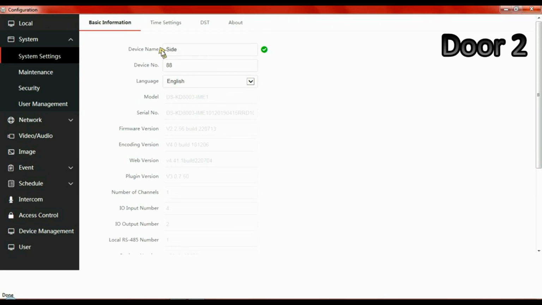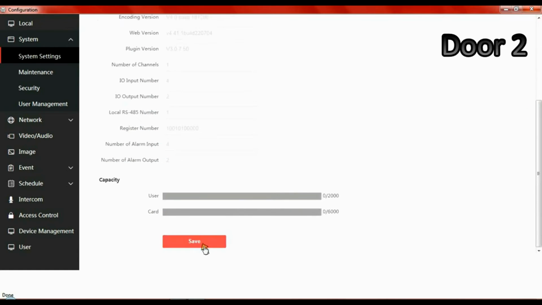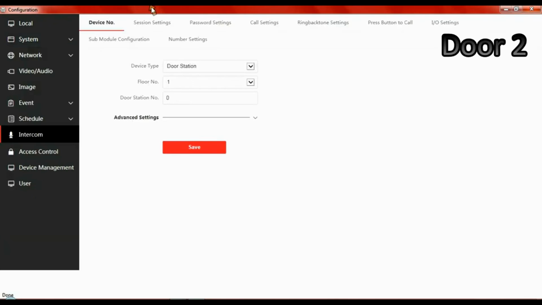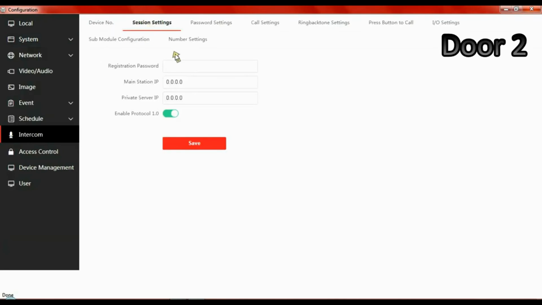Change its name, why not? Then let's go down to Intercom, session settings, registration password.